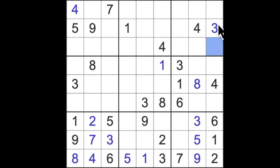Okay, so the missing digits up here. This is 9 and 5, so this has to be 7 and 8. So we've got 7 across here. There's the 7, and there goes the 8. If we know that this is 1 and 6, we will be left here with 2, 5, and 9. And I see the 5 and 9 blocking across here, as we mentioned before. So that has to be a 2.